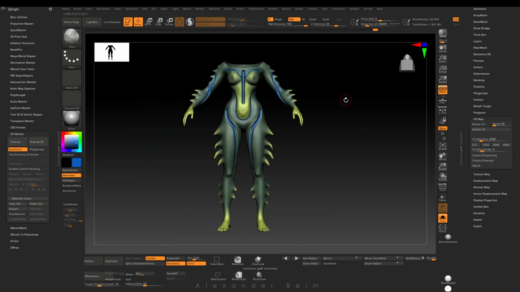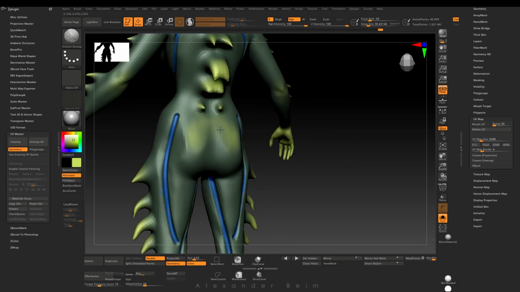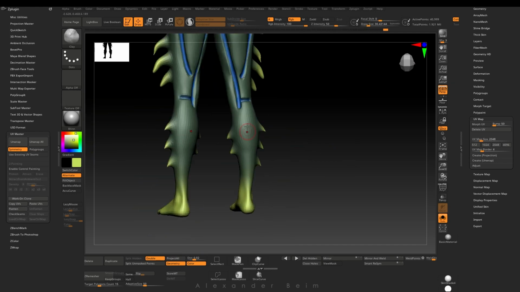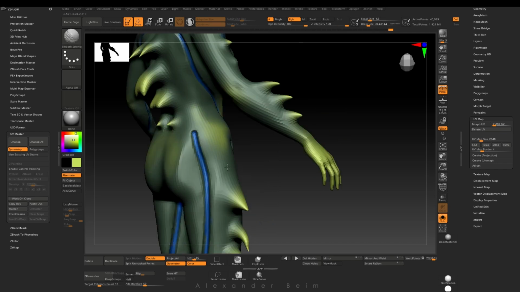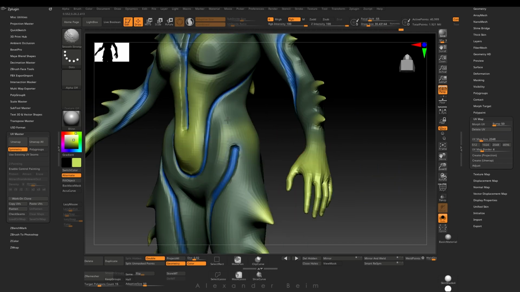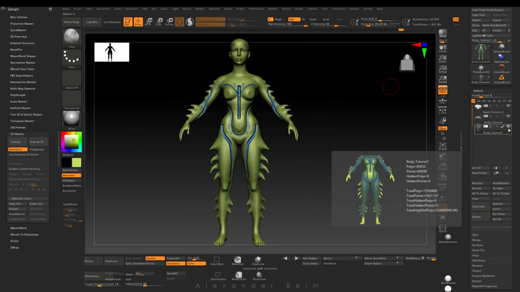It turned out quite well for a simple test. A few more accents. And the custom topology body is ready.